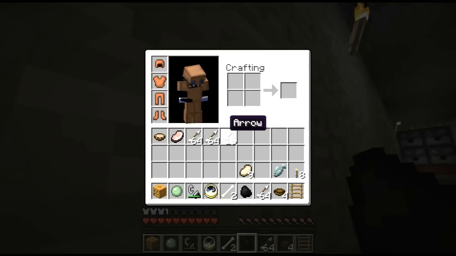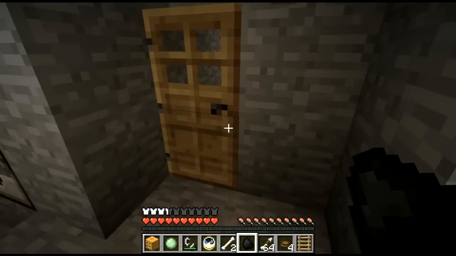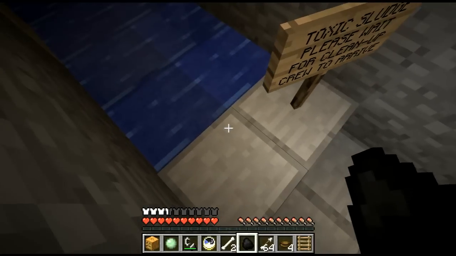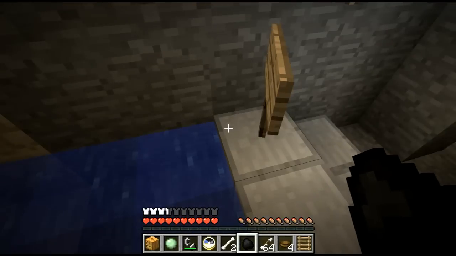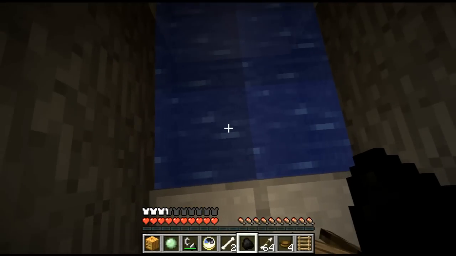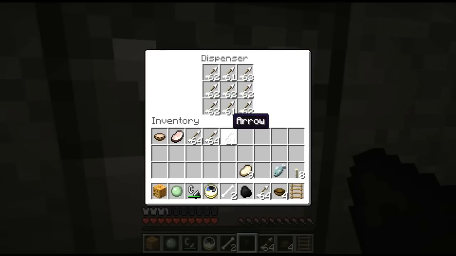And I'm up in some glass floor maze. I've got three stacks of 64 arrows. Okay. Wooden door, which I'm now through. Toxic sludge. Please wait for cleanup crew to arrive. And there's water. Hold on. I'm going through a maze. And I'm not sure which direction I should be going. I should probably also be placing torches, but meh. Should I attempt to step into the toxic sludge? Nah, I don't think so. Okay, I'll wait. I'll empty these dispensers. Holy cow! They were gonna shoot for quite a while.